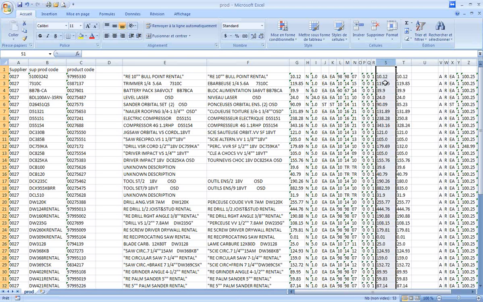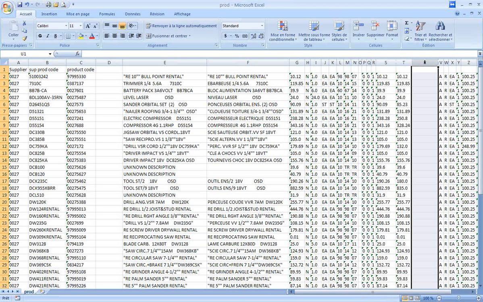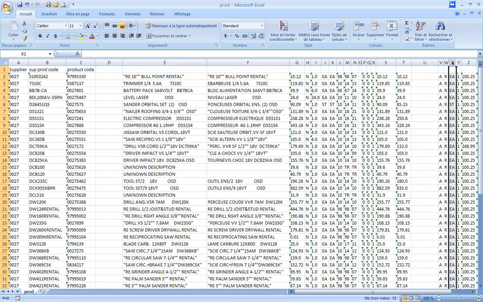S is the average cost, T is your supplier cost, U is the information field of the inventory file, so it is all right to leave it blank. Column V is the status of the product, W is the type, and Y is the conversion factor.